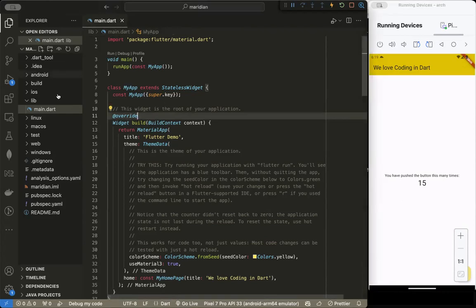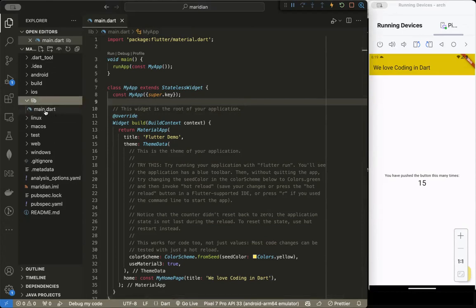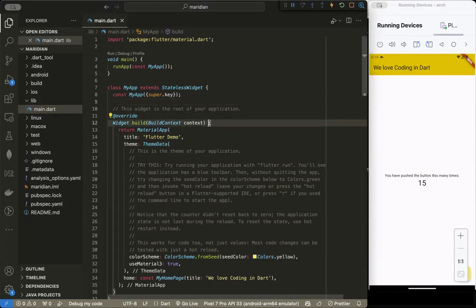Okay, so we need to make sure how we're going to manage these things, how we're going to keep this application more scalable, more workable, and this kind of thing. So we will look into those things as we deep dive into the library and everything that we have in here.